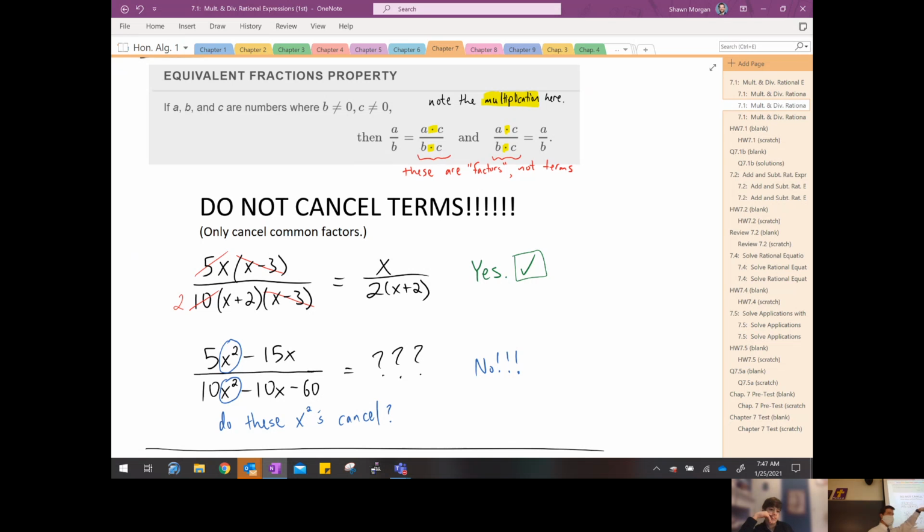Now, if it's factored out, as this one right up here near where we're doing it in red, then that's gravy, man. You go cancel, cancel, cancel till your little heart's content. Right? We only cancel factors, so x minus 3 and x minus 3, a 5 and a 5. You know what I'm saying? We don't cancel x and then the x down here because that x down here is tied in with the plus sign roadblock. Got to cancel the whole factor.